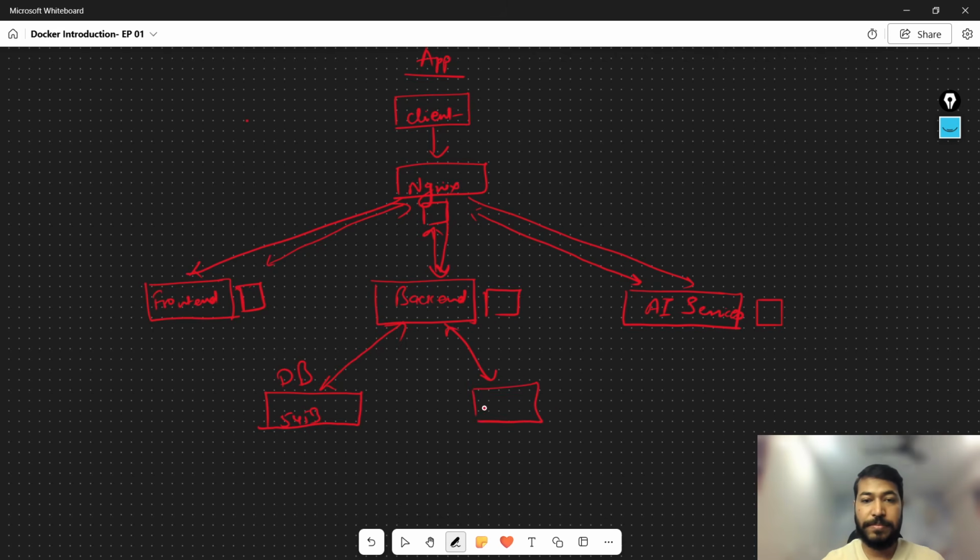A separate container will be running for that too, and it will be exposed. Suppose Redis is the example for this caching service, running on a certain port, and through that port the backend will be talking to it. Then even this backend will be talking to AI as well, right?